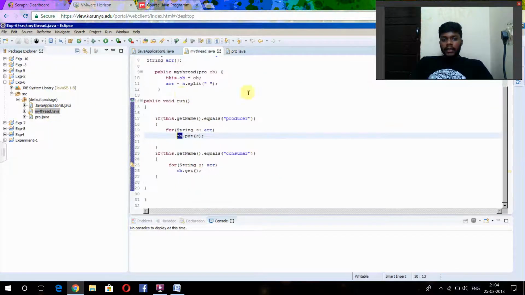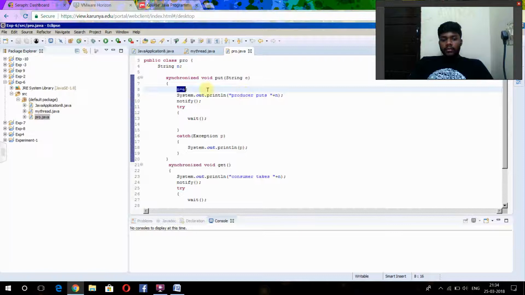That is, the value of e is given to n. Then the output displayed is "Producer puts", and whatever value is in n is displayed. That is, each word from the given string is displayed.